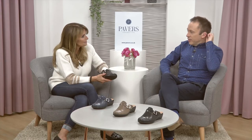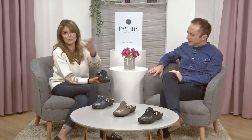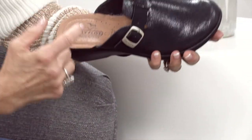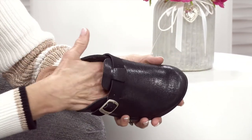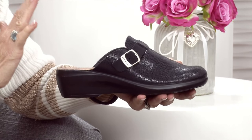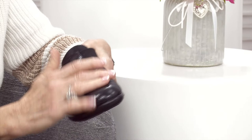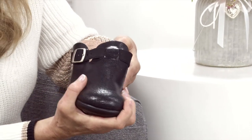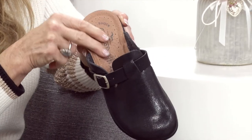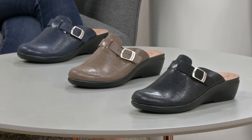Time for a clog now, and this is a perennial — it's gone on and on for many years for us. It works, so why stop making it? Leather insole, anatomic and anti-shock: anatomic meaning it fits you in a very personal way, anti-shock meaning it takes on your body weight and the surface you're walking on. Lovely grip underneath. The upper is white and clean — a man-made microfiber fabric with pores — and the inside is all leather and breathes for you. We've got three colors, all with a little bit of sheen and sparkle.